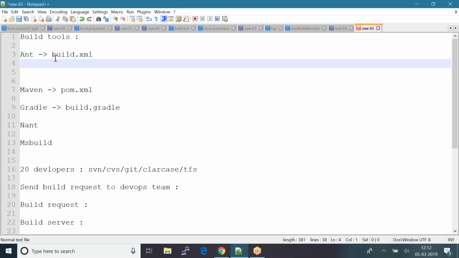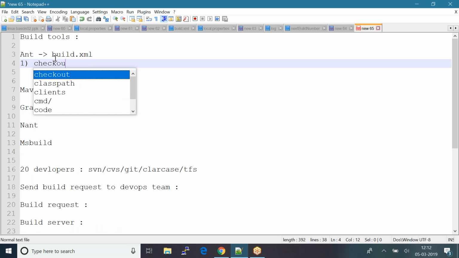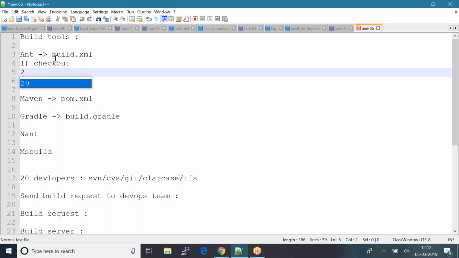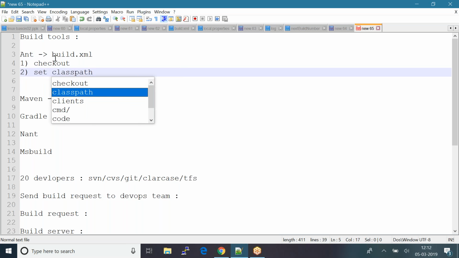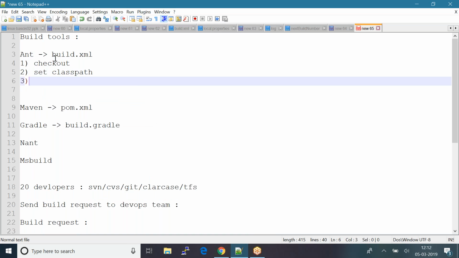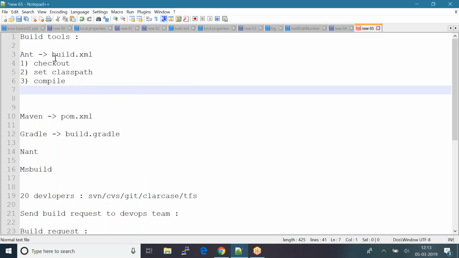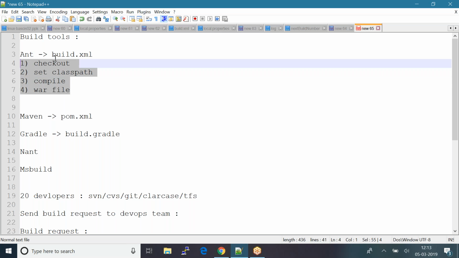Suppose in your build.xml file, you mention first check out the code, second set the class path, next do the compilation, and then create a WAR file. Put all your instructions in XML format in the build.xml file.